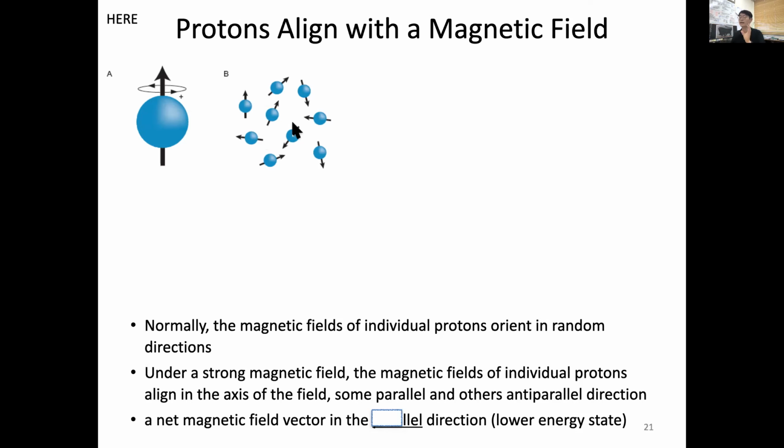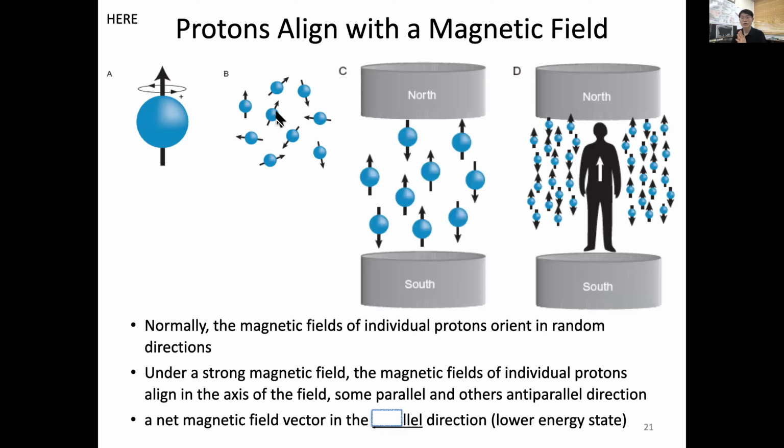So in general, inside our body, all these protons are randomly oriented. However, if we place the molecules inside our body in a big magnet from top and bottom, then the magnetic field will be in the vertical direction. Then these tiny protons will align themselves, mostly in parallel or anti-parallel direction. So this depicts conceptually how the protons inside the body will be aligned.